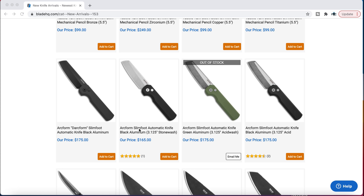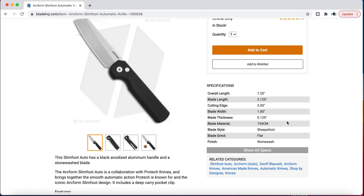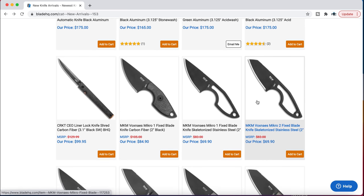If you like that kind of cleavery sheep's foot style blade, or if you've ever looked at the Arcform Slimfoot and thought it was cool but expensive, they did a collab with Pro-Tech. You can get an automatic version of it, which is pretty neat. These are probably 154CM — and yes, 154CM. I love 154CM, it's still one of my favorite steels of all time. Seven and a quarter inches, so it's a nice size. These feel great and they have Pro-Tech's amazing firing power. Looks like there's a couple of different flavors, so that's neat.